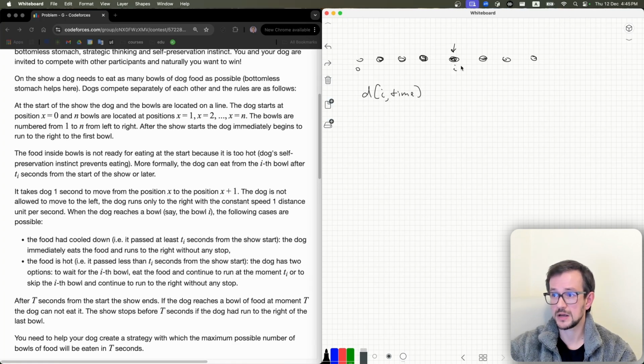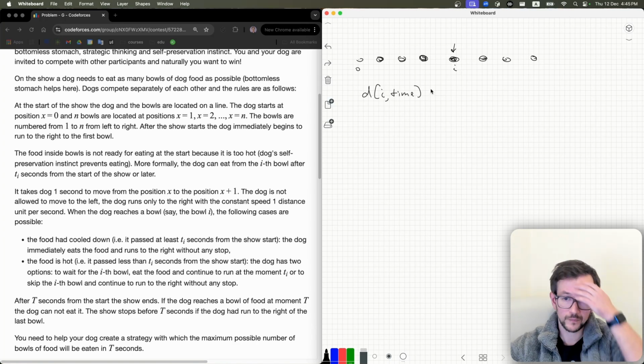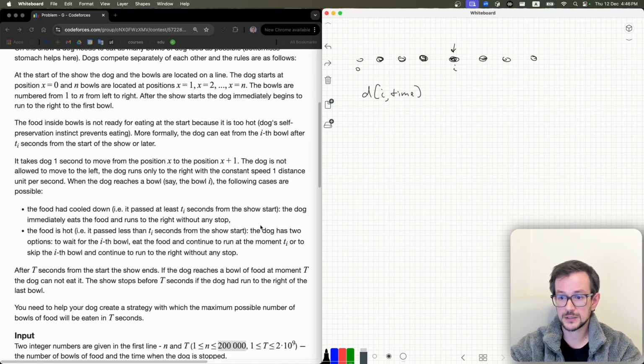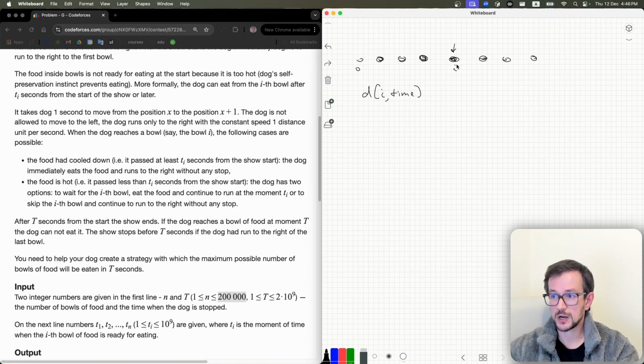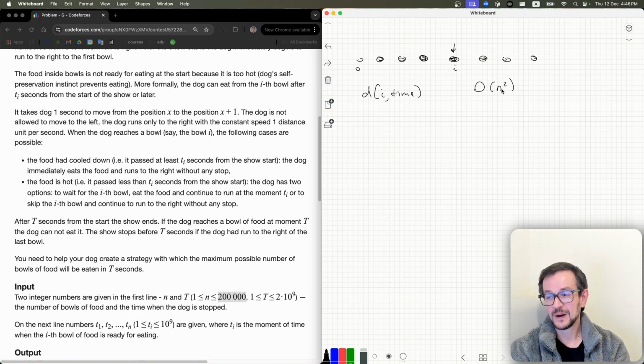If we stand here at this moment of time, we can check if it's possible to eat this food and go, or we can wait. So we can stand here or we can wait. Looks fine. It will give us at least some n square solution, since we have n square number of states. Okay, hope it's clear enough. Now we just need to improve this time complexity.